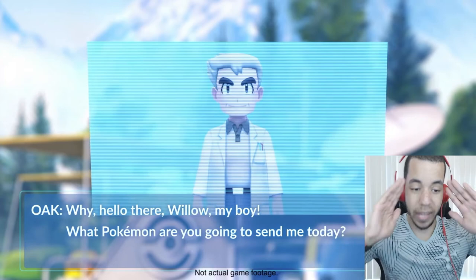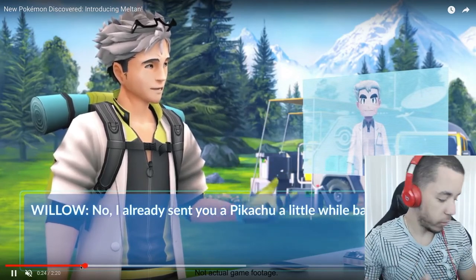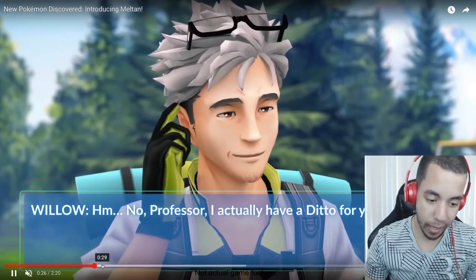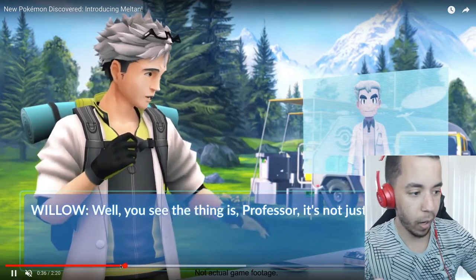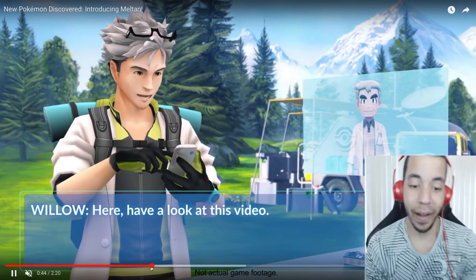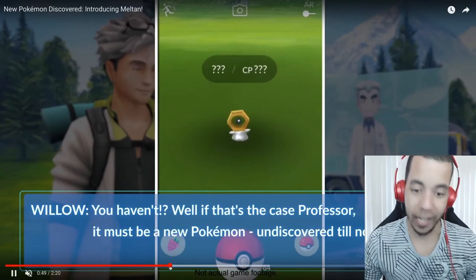They were going to have us, as Pokemon trainers, discover this thing. And it just randomly started showing up — it showed up after Community Day, which, they could have been a little more discreet, because it was literally the only thing spawning for 30 seconds after. But I think it's really cool. I think this is the most creative thing that Pokemon has done in a really long time. I caught every one I could — I managed to catch a little bundle of them.